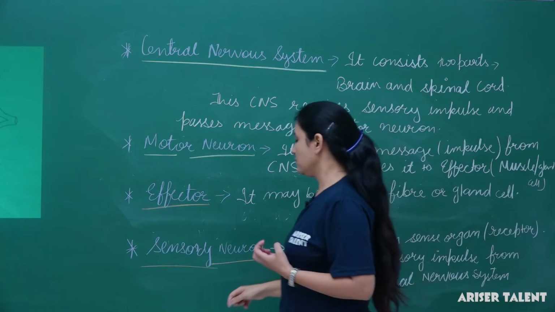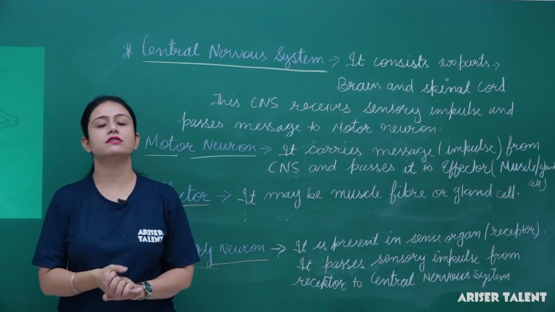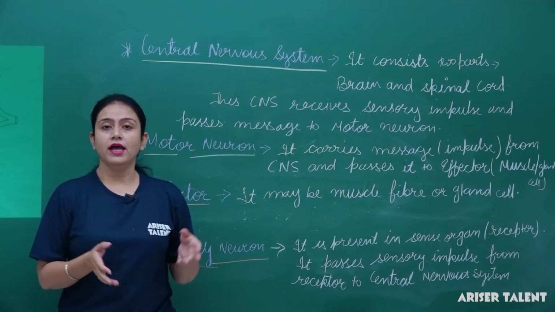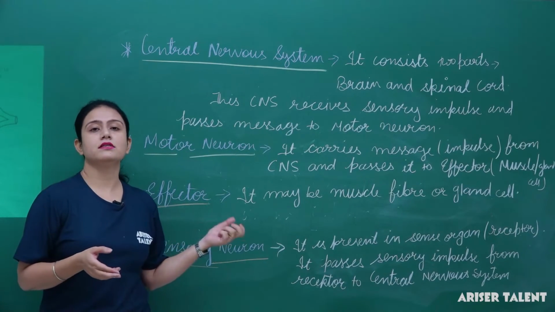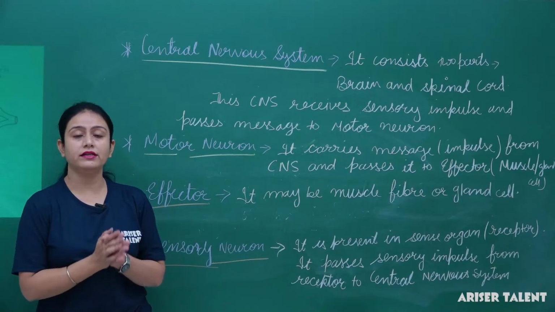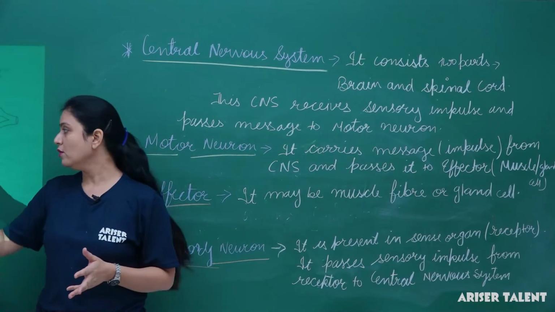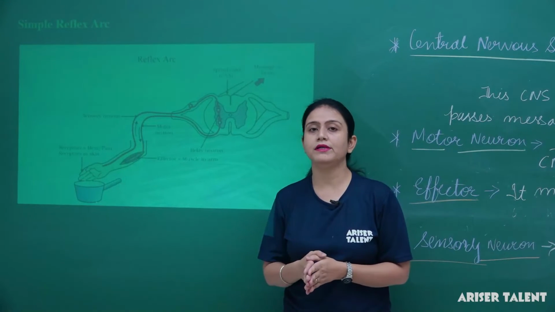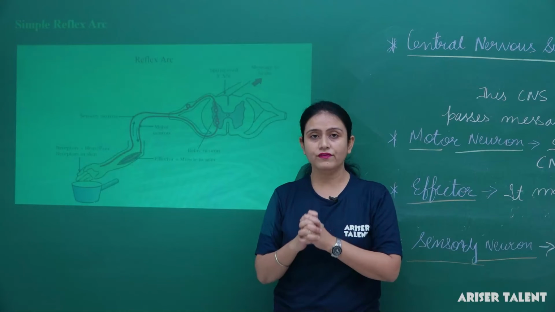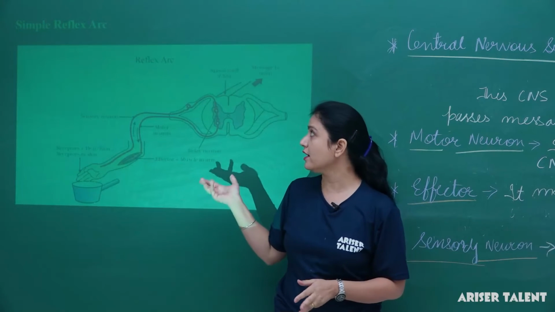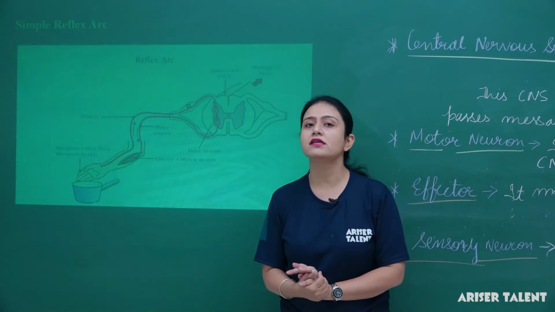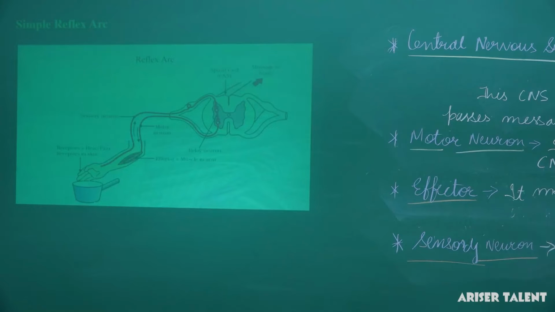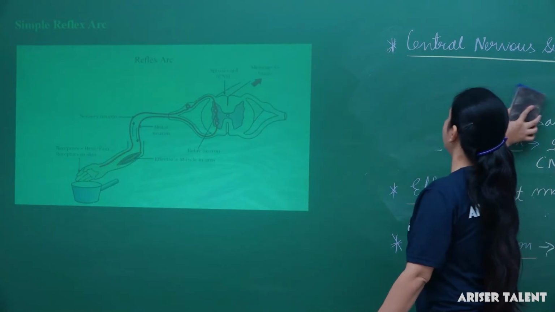Okay, so thus we must say that reflex action is the spontaneous action which is too quick, which is too automatic. Generally it takes a complete path, from the receptor to the effector. There are so many examples of this reflex action which we face in our daily life. Here we studied about the reflex action and reflex arc. Hope everything is clear to you.